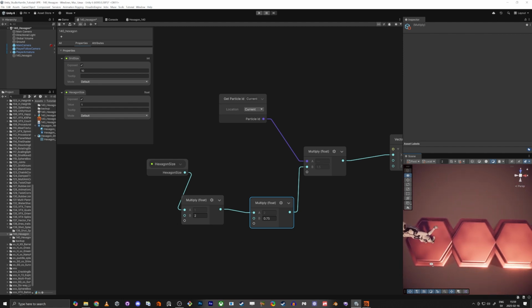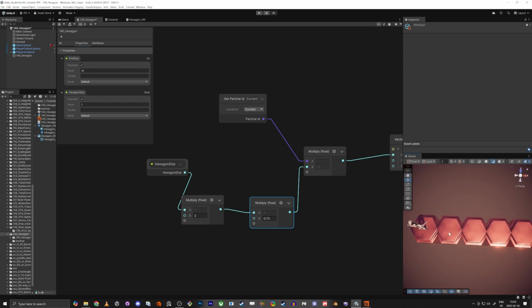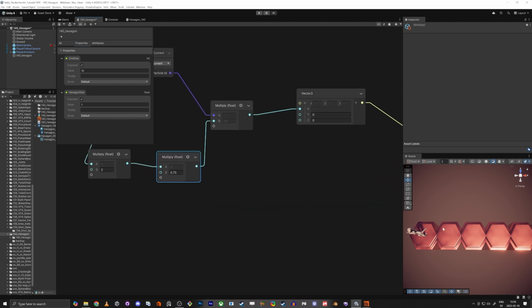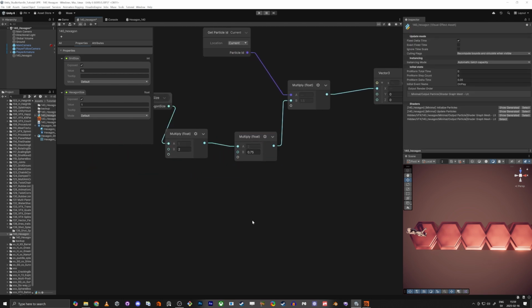But the thing is, because we want every second one to go, this one needs to go up, this one needs to go down. Because it's going to be like up, down, up, down, up, down position. So we need to offset this a little bit. So we're going to offset it up, down in the Z position.